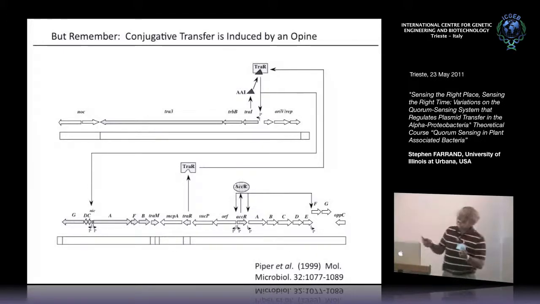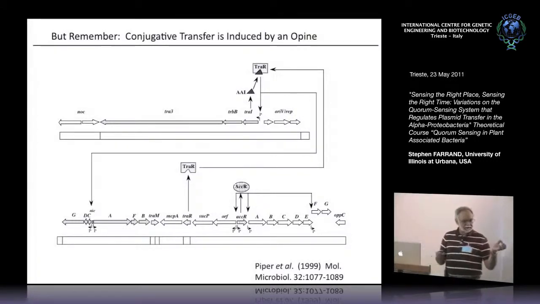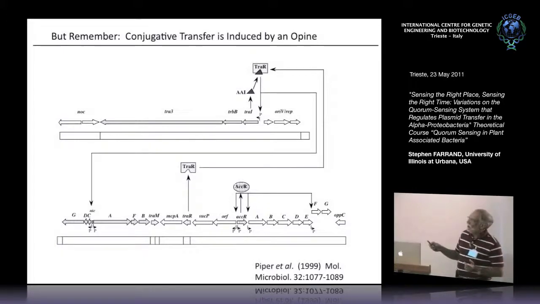So how can we make that clearer? On this particular Ti plasmid, pTiC58, the conjugative opine I showed you was the sugar phosphodiester opine called agrocinopine. Agrocinopines are taken up and utilized by agrobacteria that have this type of Ti plasmid because they have a group of genes right here that code for a transporter and two catabolism genes for the uptake and utilization of the agrocinopine opines produced by the crown gall tumor that this bacterium has induced. All right? These genes are regulated by this repressor, AccR. This repressor not only regulates expression of the agrocinopine uptake and catabolism genes, it also regulates expression of this group of genes right here, of which TraR is a member.